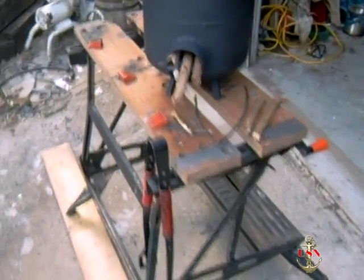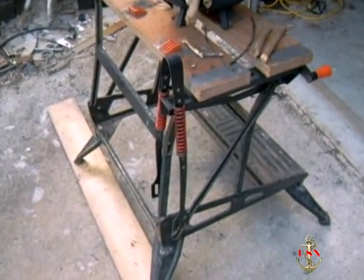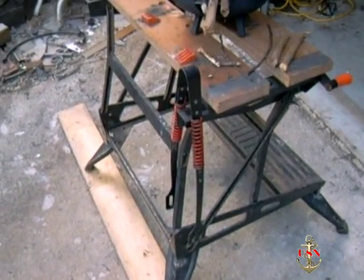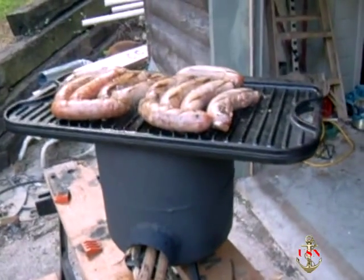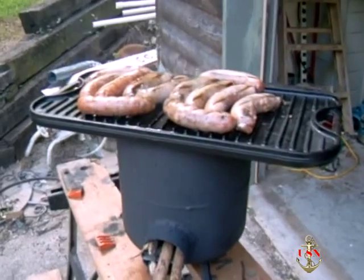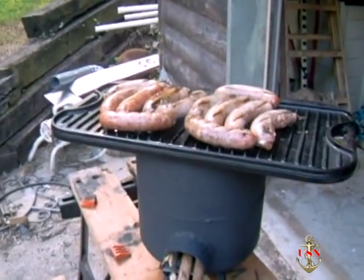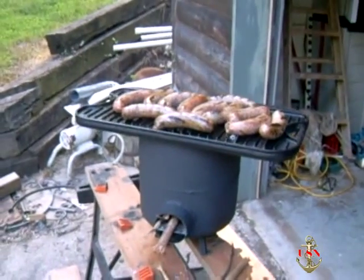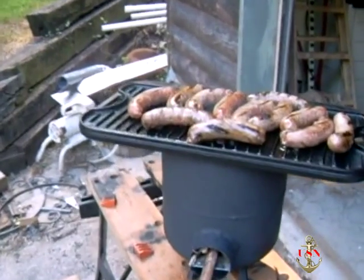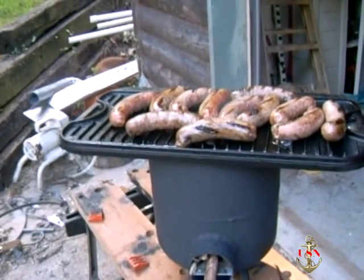From cold start to finish it would probably get them done in about 10-15 minutes, because it is really perking along right now. You notice there's no smoke — the only smoke is what's coming off the sausages. They're just about done; I can't tell you how good they smell. I wish our company would get here — I'm going to have to take them off before they get here, I guess.